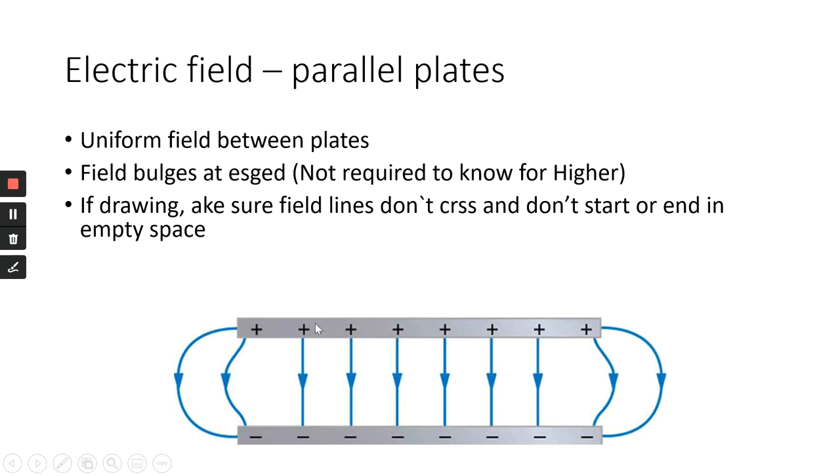You're not expected to understand this at Higher, although I have seen it creep into assessment before, but at the edges of the plates, we do have these bulging lines outwards. So normally at Higher, we just ignore this. But because we don't have any more plate over here, we do start to experience horizontal components of forces. But we can usually ignore that. It's worth knowing they're there, but most of the time you'll just see the ends of the plate just not shown.